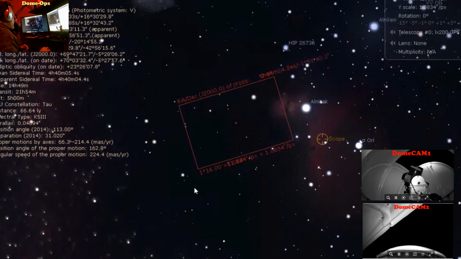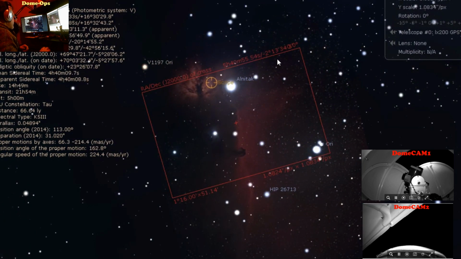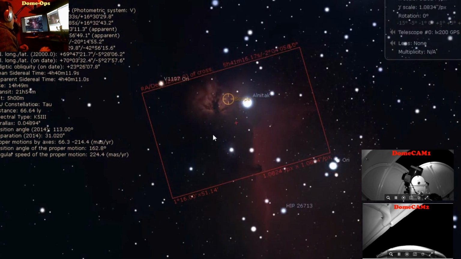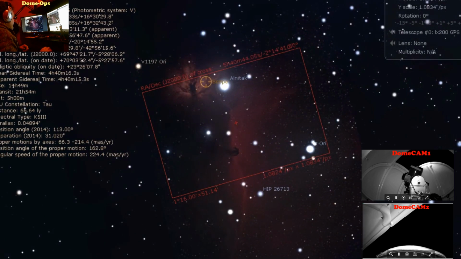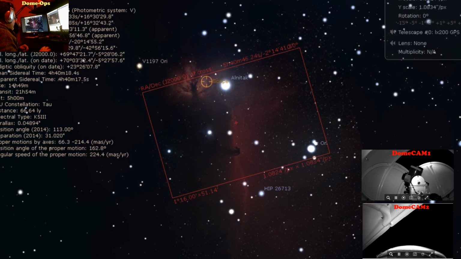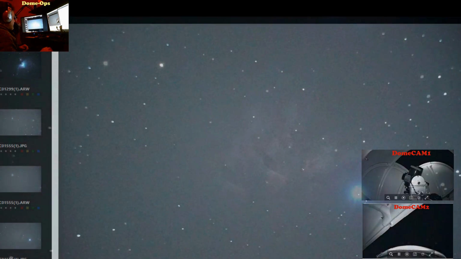Okay. We're right here. You can see that the telescope, again, the square box is just a field of view. All right, the telescope is there. That's what we're looking at with the telescope. So let's go back, and I know that doesn't help you much, but I'll get back to you on that.